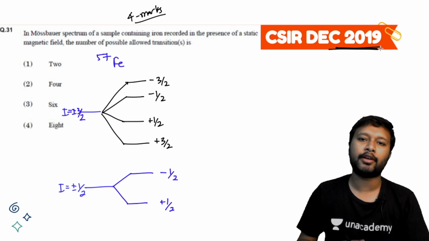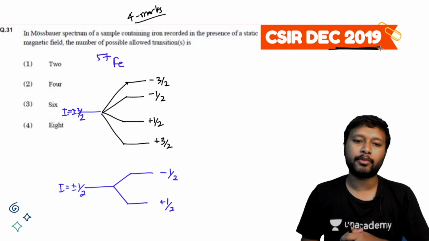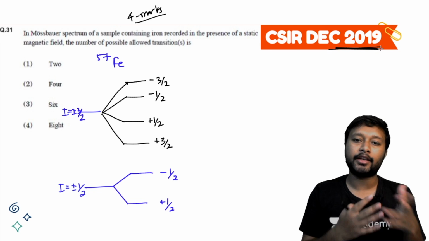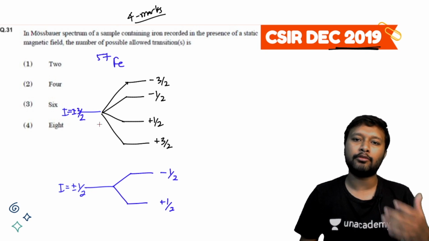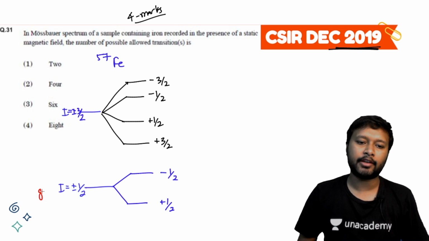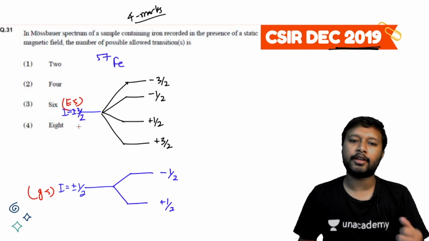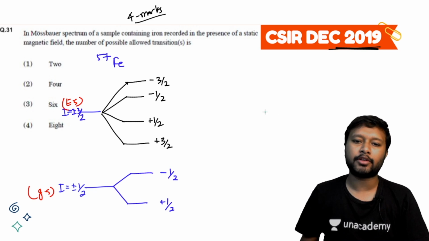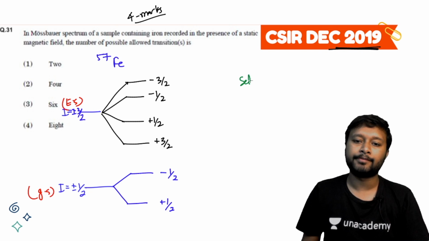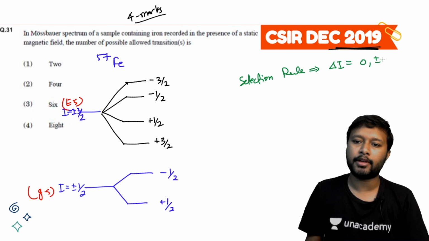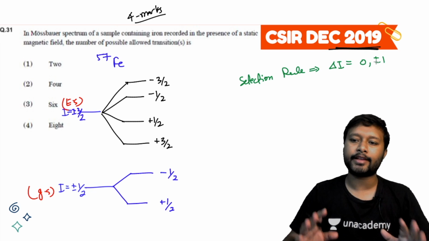Now once you have done the splitting of these energy levels, not orbitals, energy levels, these states define the different nuclear energy levels in the ground state and in the excited state. This goes for the excited state. Now if you have to see the transitions, how many transitions are possible? You should know the selection rule for making a transition. The selection rule goes like your delta I should be either 0 or plus minus 1. That's what is needed as the selection rule.